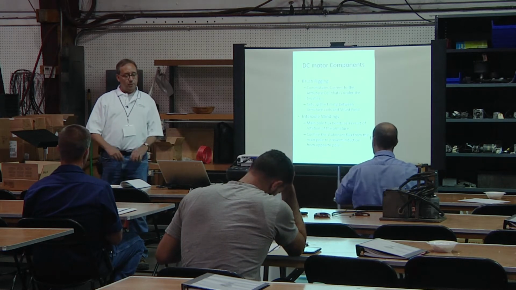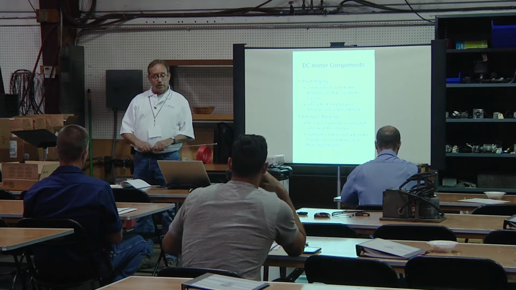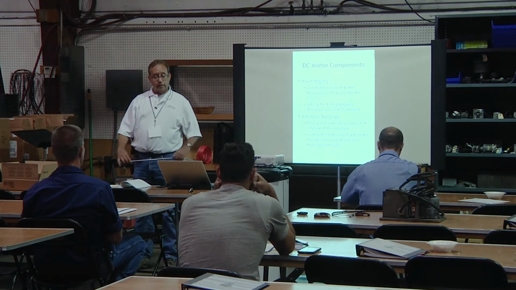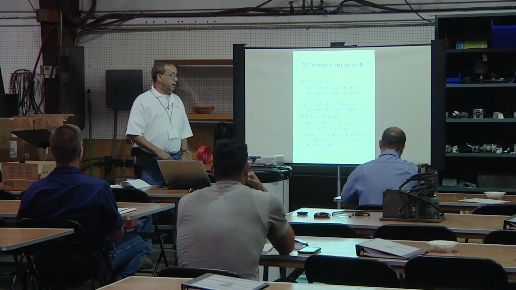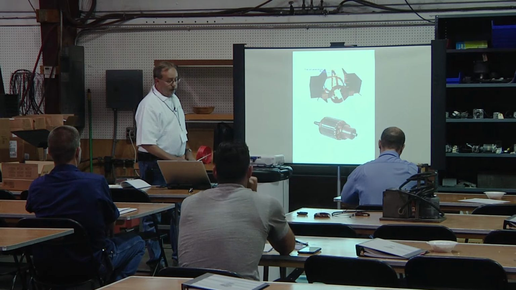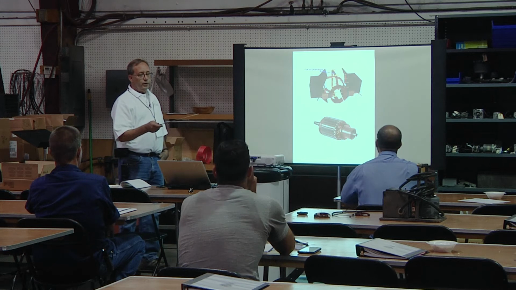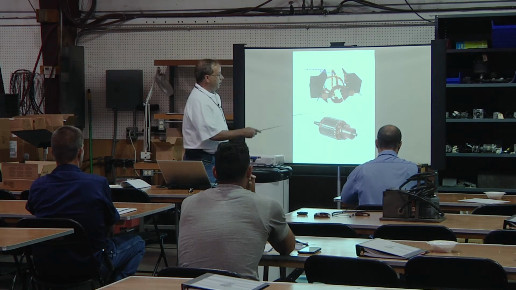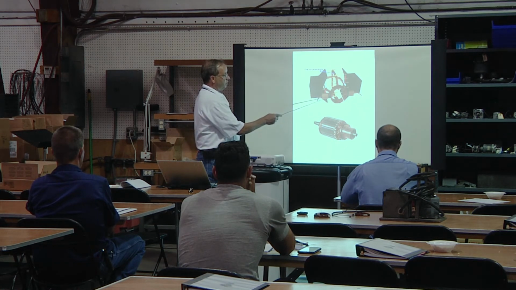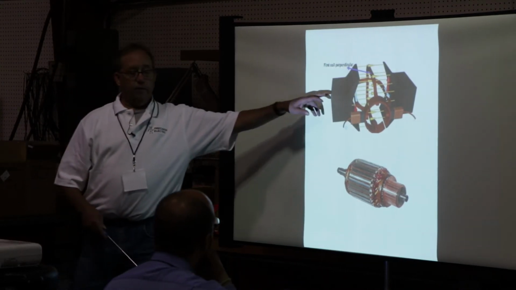Still kind of talking about motor components. Kind of hit this already. Brush rigging commutates the current to the armature coil that is under the brush, and it also sets up the timing between the armature coils and the shunt field. I mentioned that we use that for setting brush neutral, and the way that we do that is we hook those two small leads that I was using for that microamp meter to two adjacent brush holders.